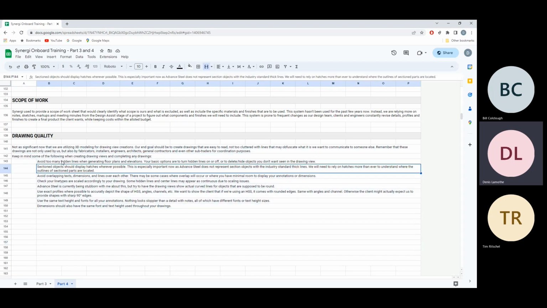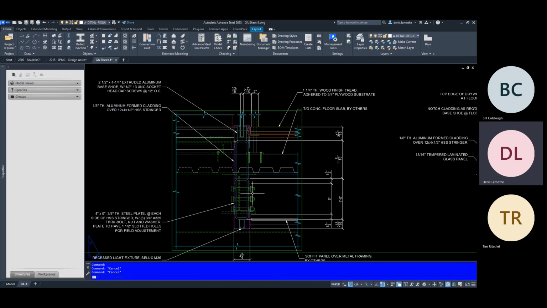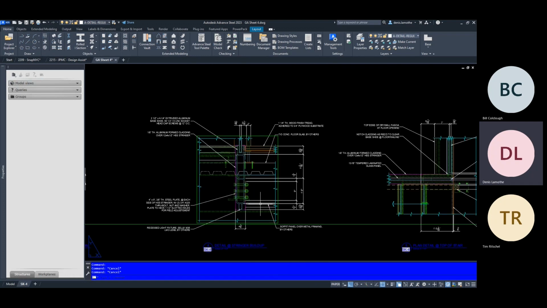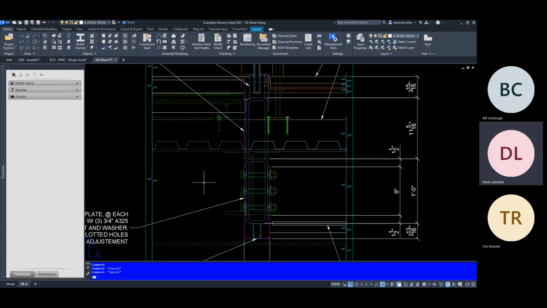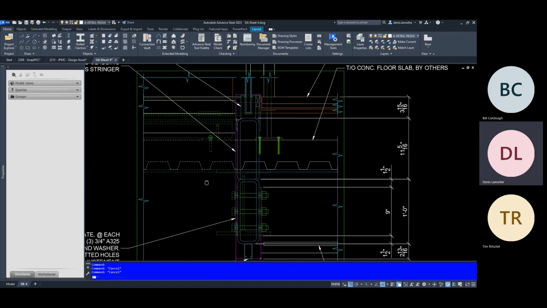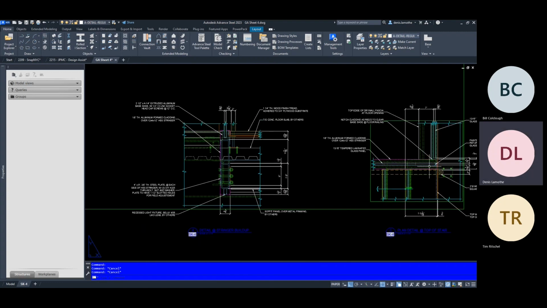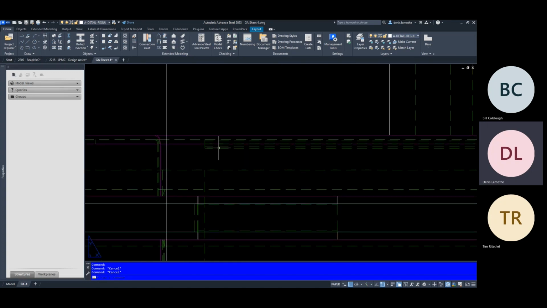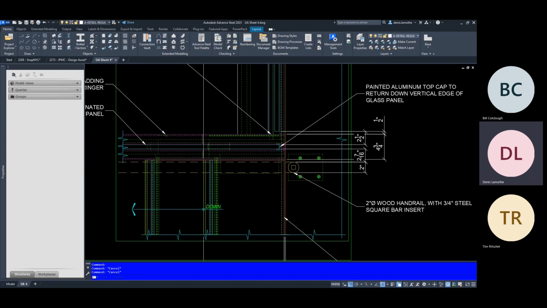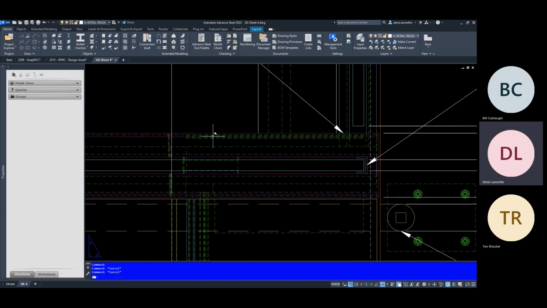Let's see what else. When we're generating our floor plans, because it's based off of 3D drawings, and it's not just floor plans, it could be elevations or details, if you're showing hidden lines, it will show all the hidden lines. And that can complicate a detail by oversaturating it with a whole bunch of hidden lines. When they're really close together and it's a small detail, by the time you print it out, it'll just look like one big solid black blob.